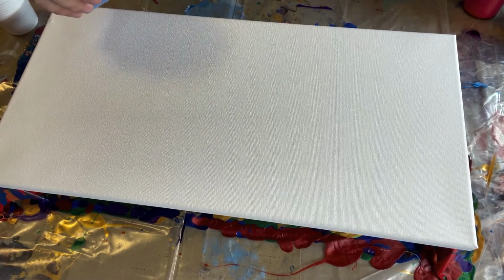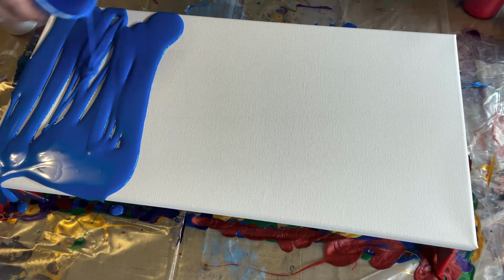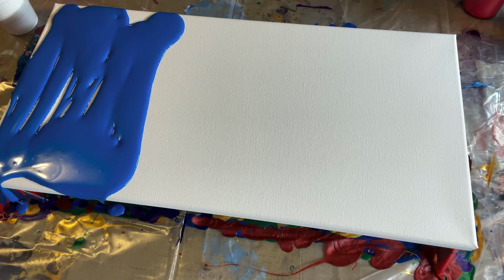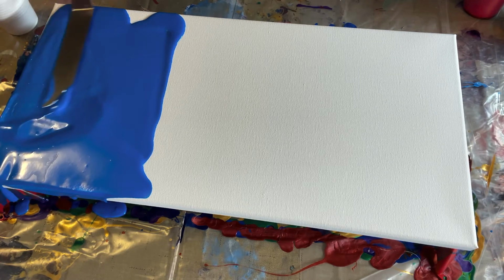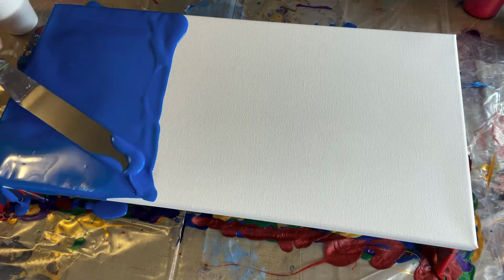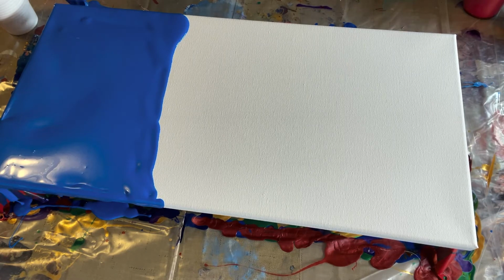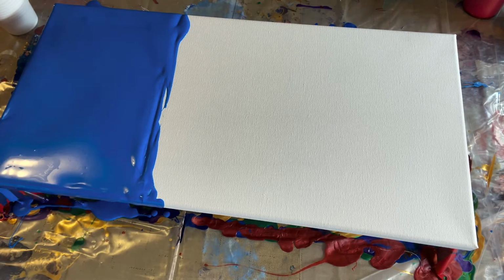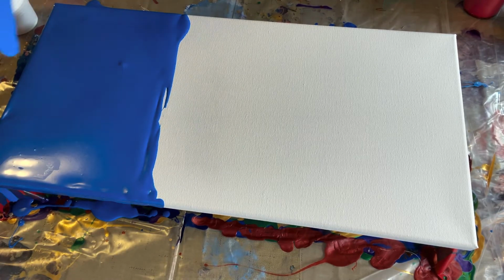All right, so we've got the canvas ready to go. So I'm going to start with doing some blue on this end. Now, normally I don't film myself doing this, but I decided to do it on this one just because it's going to be a little bit different than just putting the background color down. And I just try to get all the white off of the sides covered in paint. And that's what we've got done.